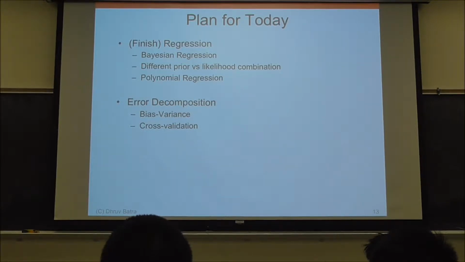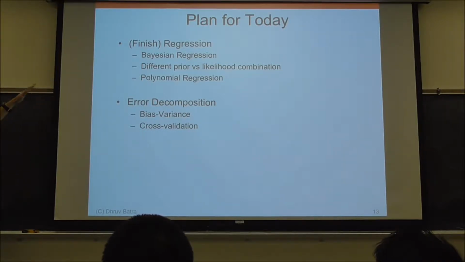Okay, so here's what we want to do today. Now that we've made this clear connection between a probabilistic model for regression and a loss function for regression, and the fact that those two are equivalent, we'd like to go ahead and ask what comes next in probabilistic estimation? Bayesian estimation, right? You can put priors on the weight parameter.